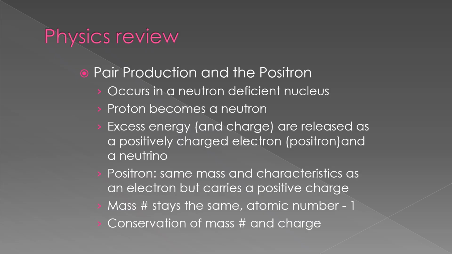away from the nucleus. So inside the nucleus, one of those protons will actually turn into a neutron, and it will kind of split into a neutron and then this positron particle, which has much less mass than a proton or a neutron, has the same mass as an electron, but it's carrying that positive charge away from the nucleus.